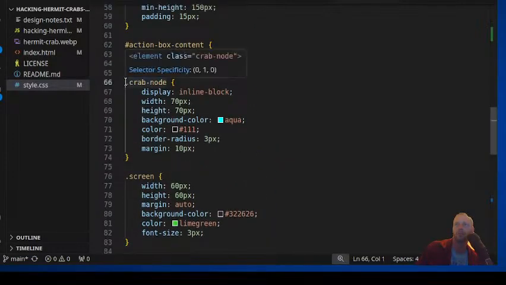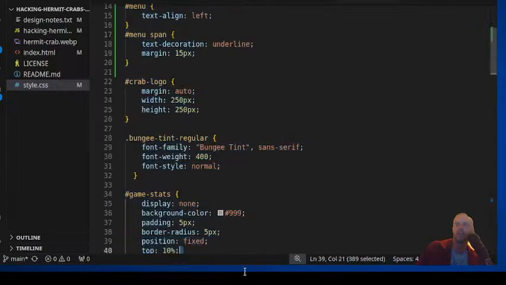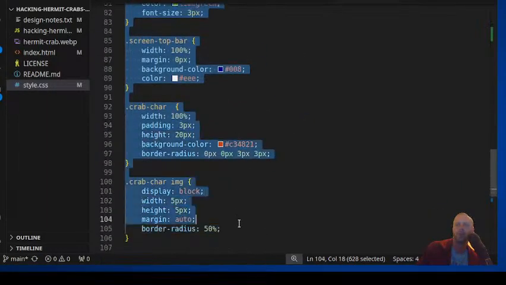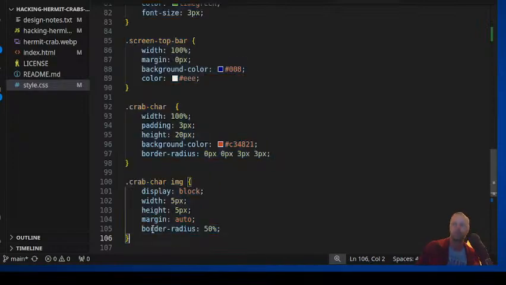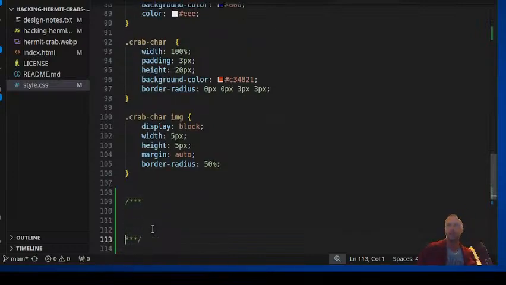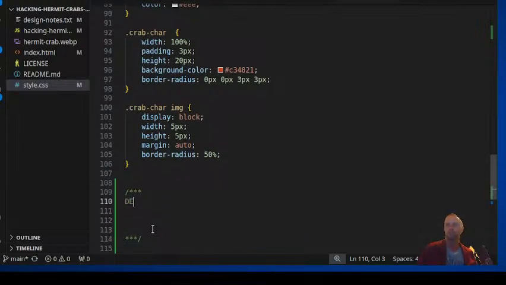Basically all of this, I'm copying. Blocking myself out a big space down here. Dev and test styles.